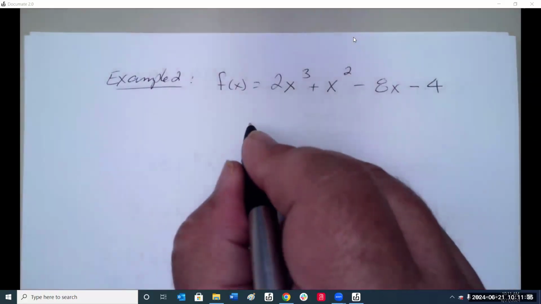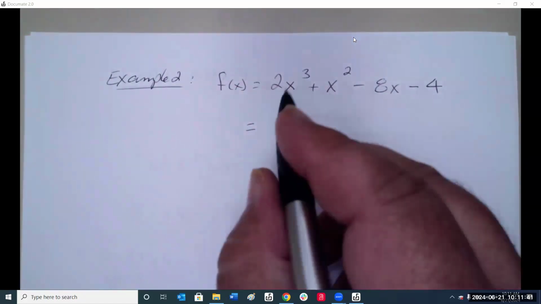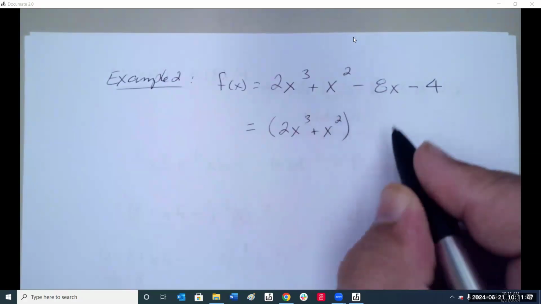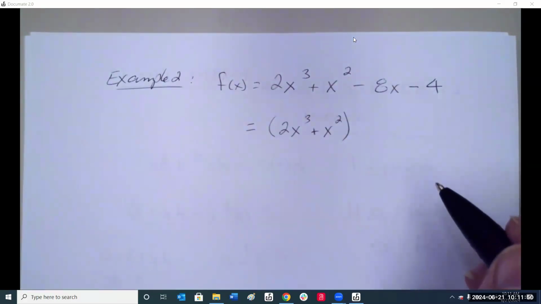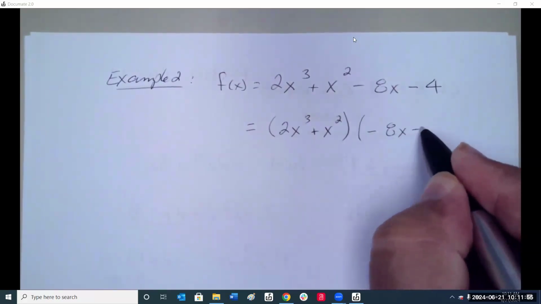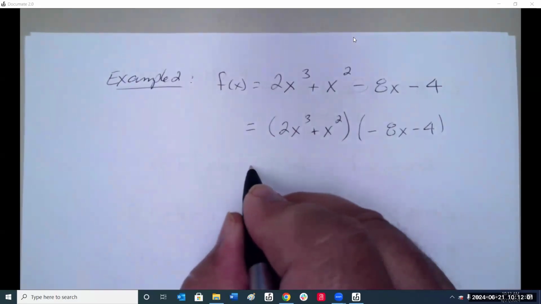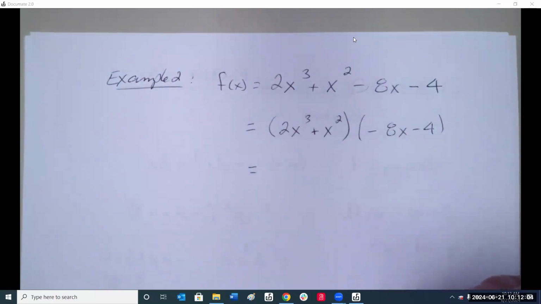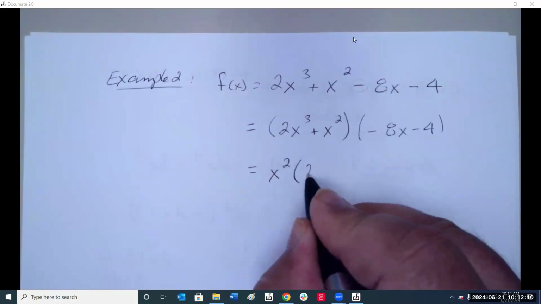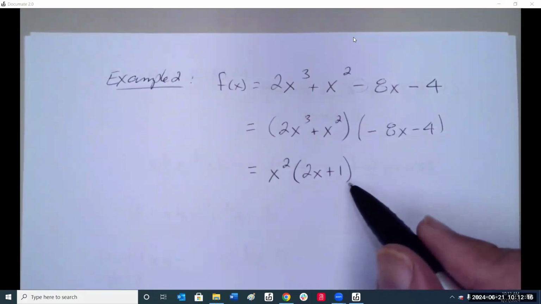So how do you propose we factor this one out? Very good. And then what do we put in the second parenthesis? Negative 8x. Very excellent. So it's negative in the middle. We have to include that in the parenthesis. So what do we factor? Leaving us with 2x plus 1. Excellent. A lot of people, most of my students, always forget that plus 1.